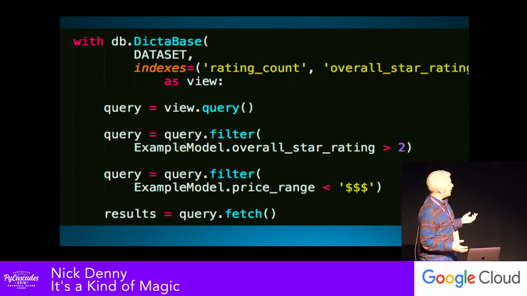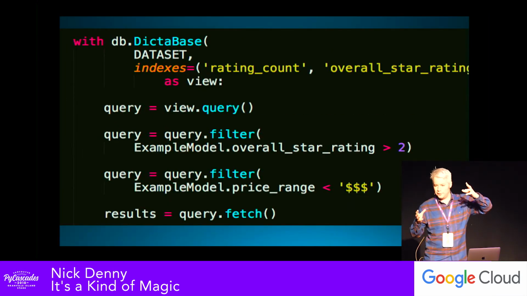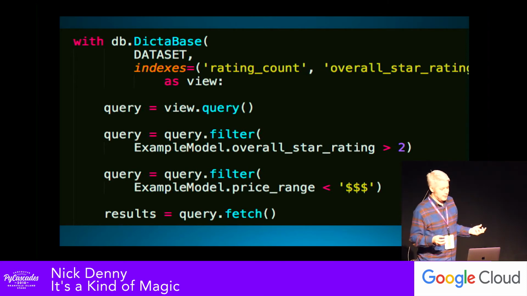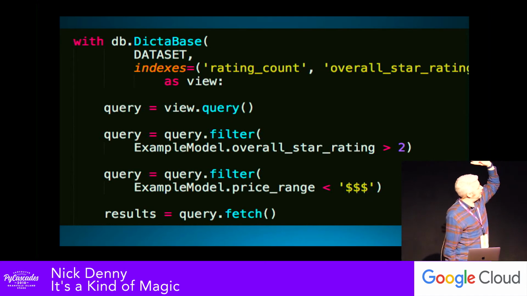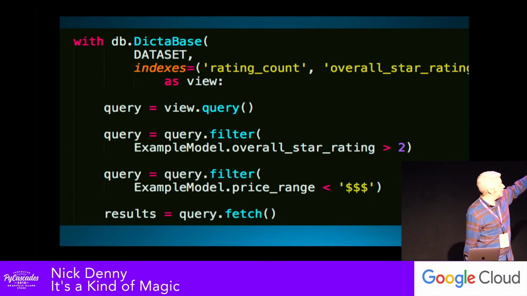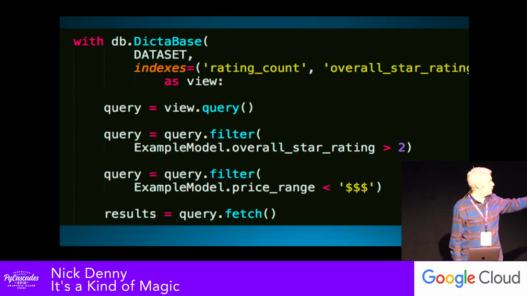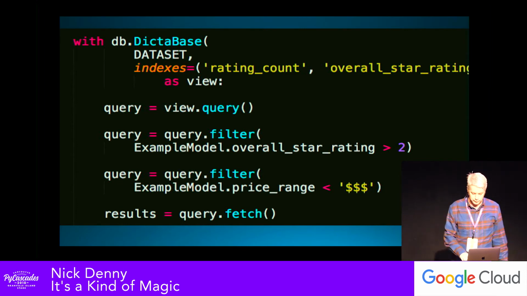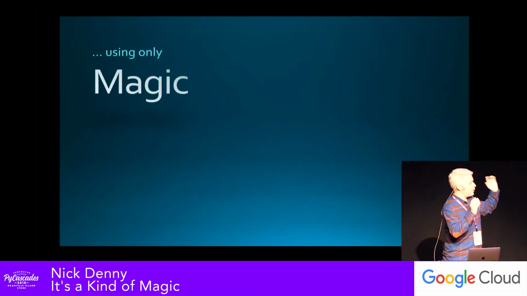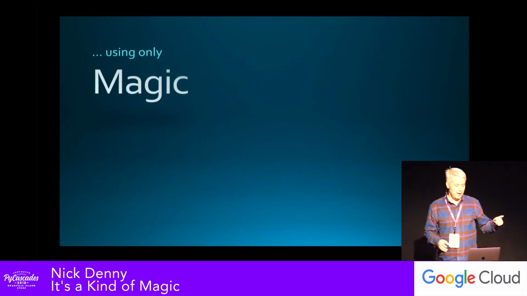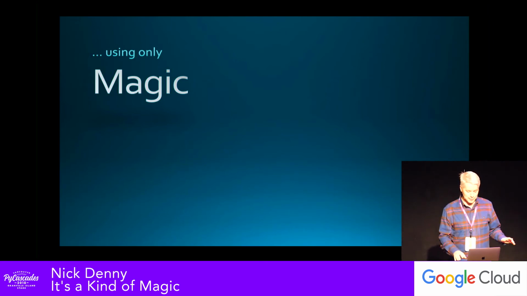So what is our interface going to look like? I'm going to start with the interface and then work to how it's made, how it works. So I've decided we're going to say "with", and this database, we're passing in data, we're going to query it, we're going to filter it, we're going to fetch some results. And how am I going to do this? Well, apart from this defined interface here, it's all going to be magic methods. No other functions. So here we go.